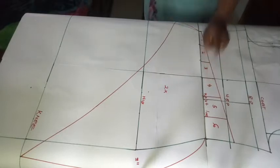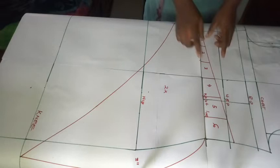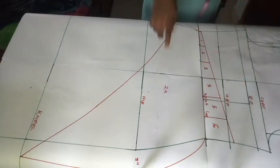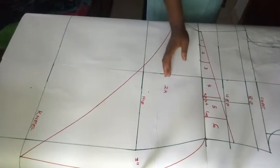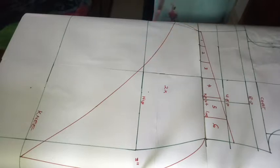This part will be cut only once, okay? But you can see it's overlapping each other, as in we have 2 of it in front. So what I mean is this part is going to be cut 2 times, but the upper layer I need to also show you what you do. It's just like making 2 steps peplum.